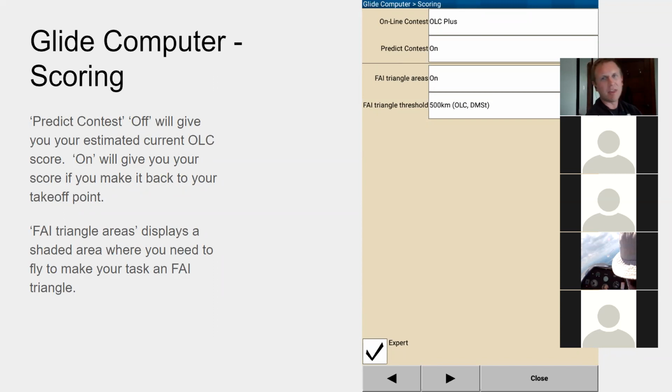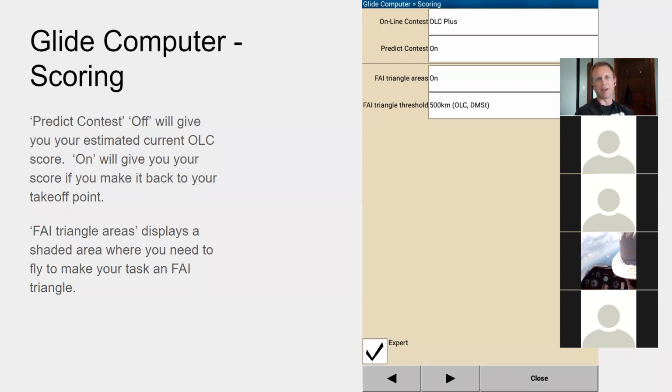The predict contest box there, basically, with it off, it will tell you exactly how many kilometers you will be scored OLC to the point that you're at in the flight. When you have it on, it will tell you to the point you're at, plus going back to your takeoff airport.